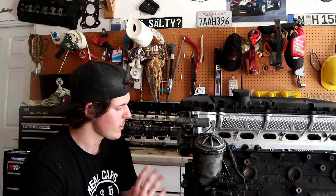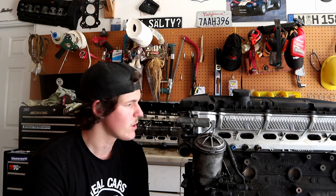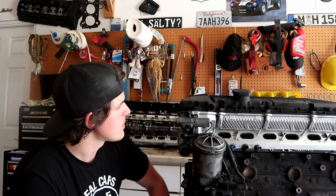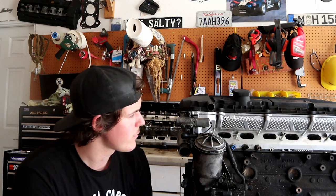But I would feel bad going that deep into an engine and not replacing the chains and guides and all that good stuff. And if I'm gonna pull the head off, might as well send it in and have new stem seals put in. And it just kind of snowballs quickly into a full engine rebuild for me.